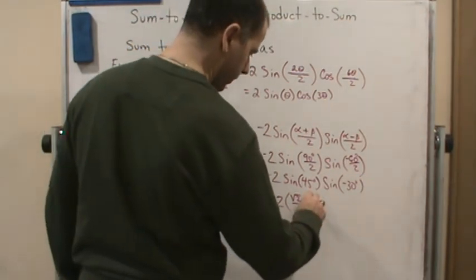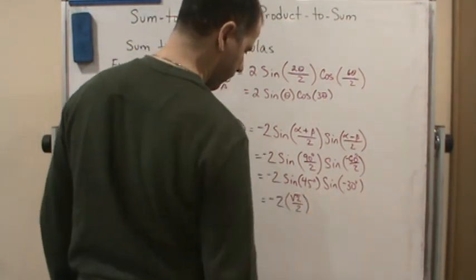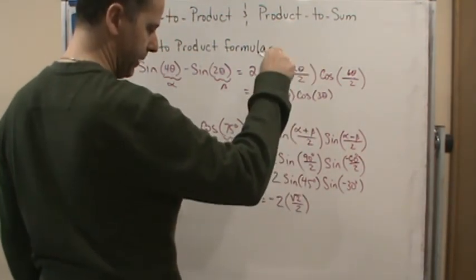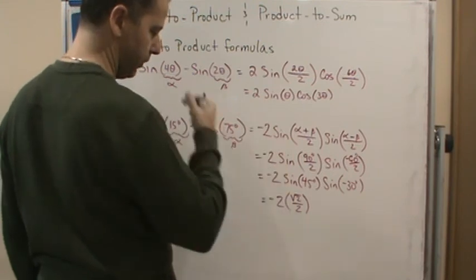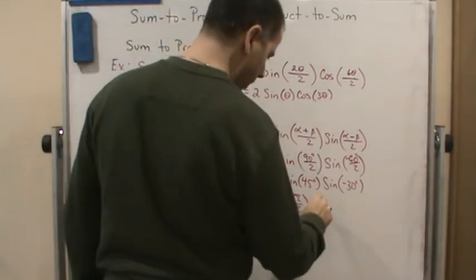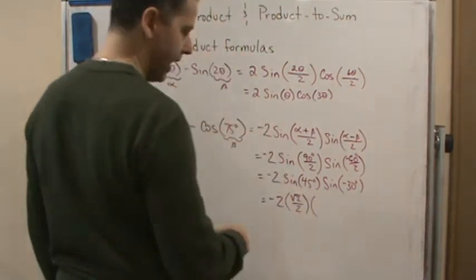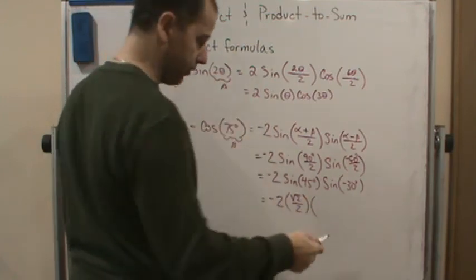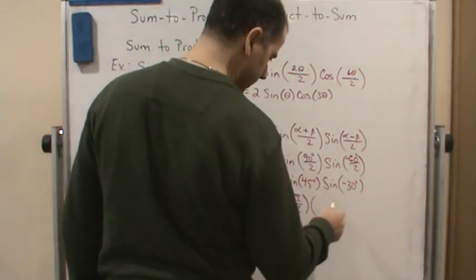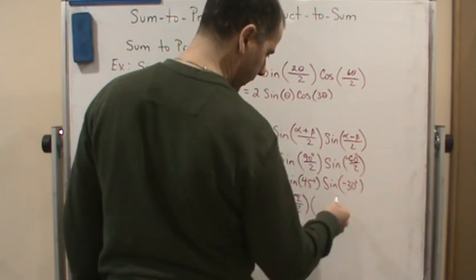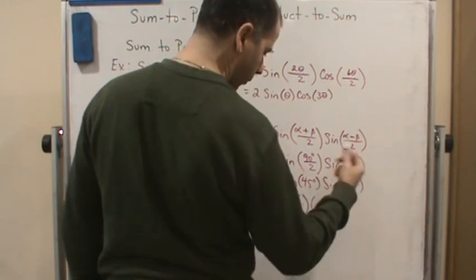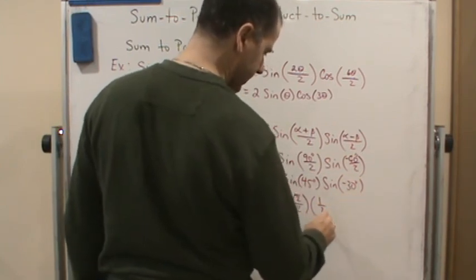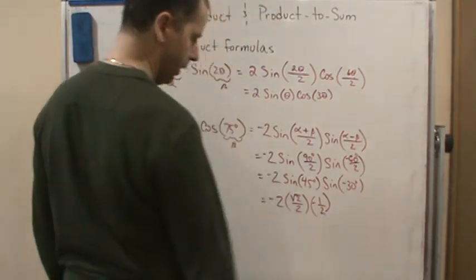Because remember, sine of 45 degrees is opposite over hypotenuse, which is 1 over the square root of 2, and then we rationalize it. And then this one, we know is going to be the sine of negative 30 degrees. It's the negative of sine 30 degrees, which is going to be what? Or if you think about the reference triangle in the fourth quadrant, sine of 30 degrees is 1/2, but since it is in the fourth quadrant, it has to be negative.